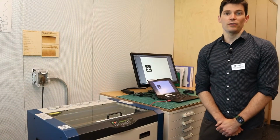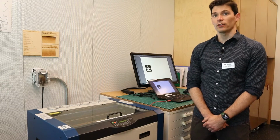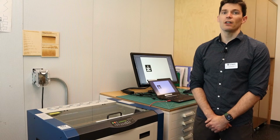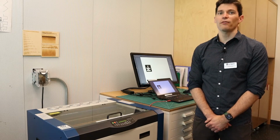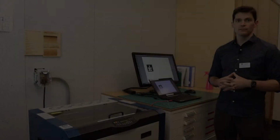Before using the laser for the first time, you must fill out a liability waiver form. You may do this electronically or on paper when you arrive for your appointment. You should come prepared with a design file. A file type of SVG is best, but other file types such as a JPEG or PDF can be converted.